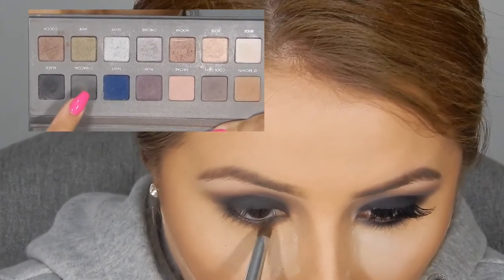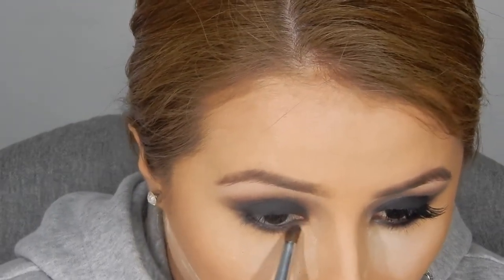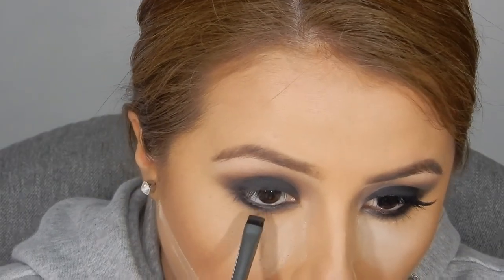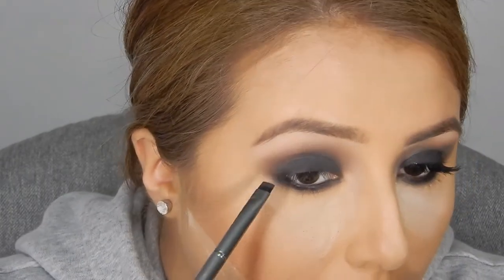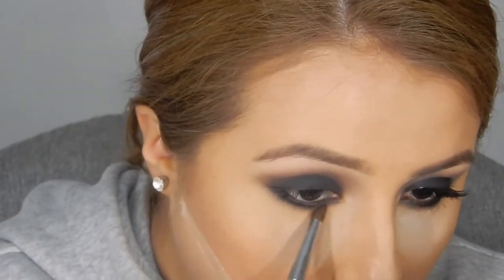Going back in with that fluffy brush, I'm grabbing the gray color again — just a charcoal gray, cool tone gray — and I'm applying that. You see how that light brown color, since it was already underneath there, makes it look blended. Now I'm taking this flat eyeliner brush and dipping it into the matte black, really just setting my black pencil that I applied, and then finishing off the shape that I want this eyeshadow to take. Going back with my fluffy brush, just kind of blending it again.